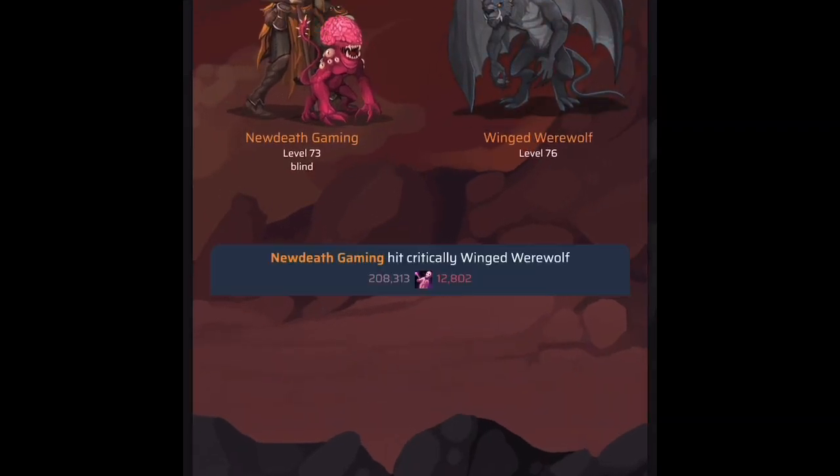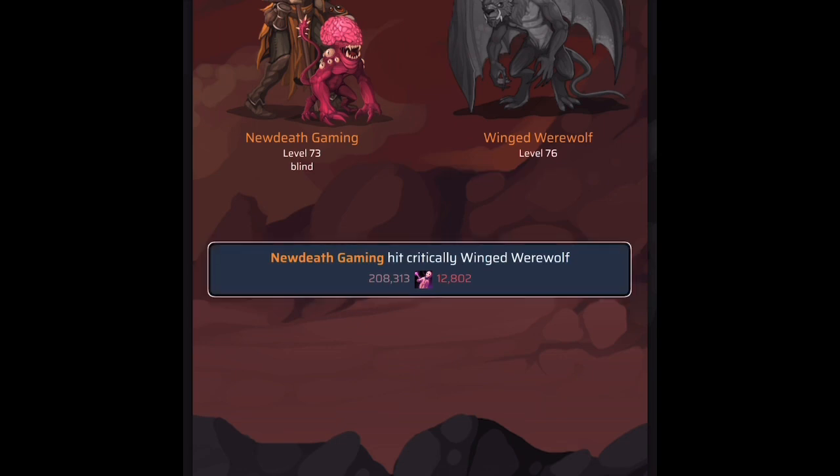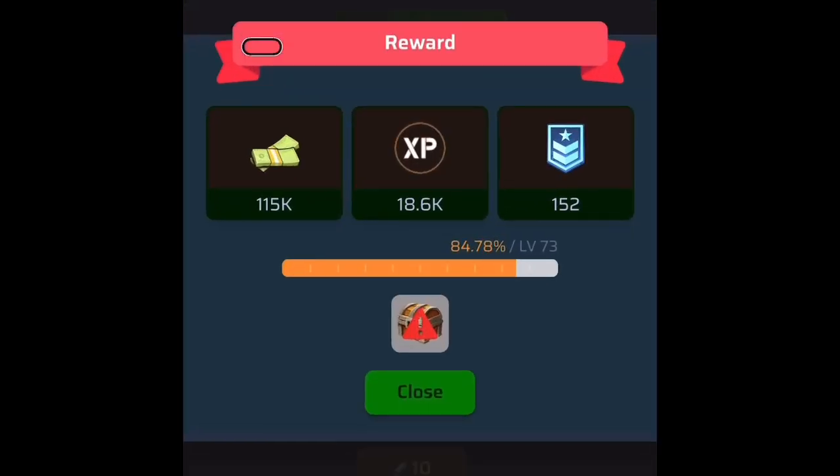One hit headshot. All right, another kill. What do we fight this time? Winged werewolf, level 76. Nudith Gaming hit critically winged werewolf. Ooh, nice crit. Claim. Well, nice claim. One-shot kills. Reward. Chest.